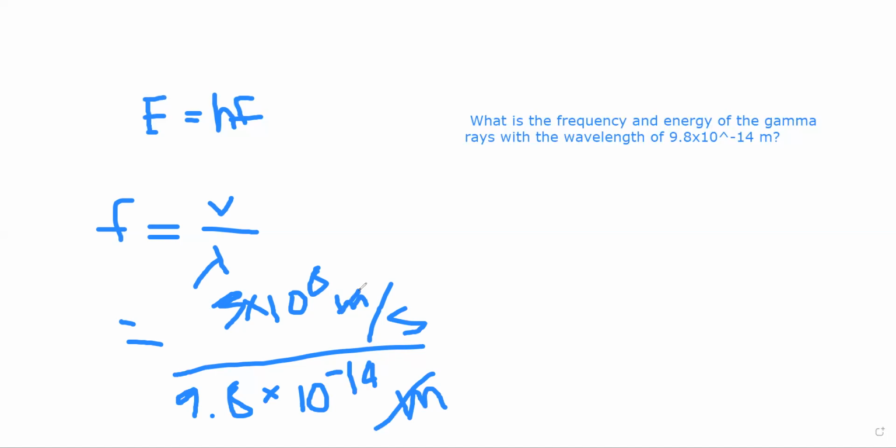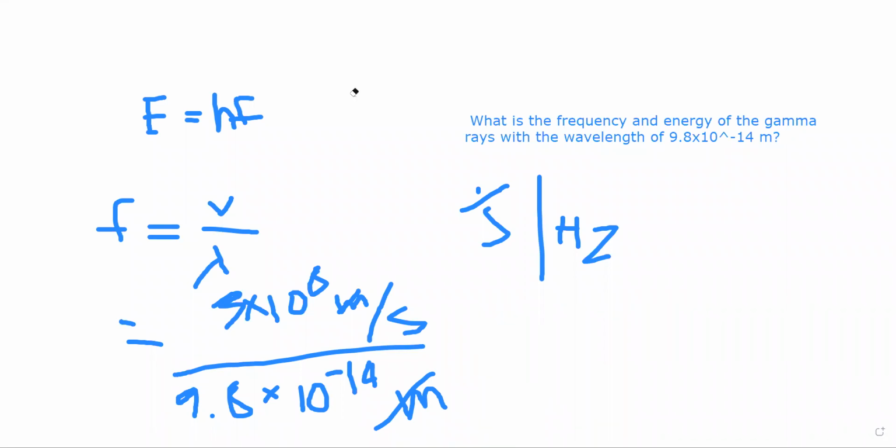Okay. So the first thing to do here is you are going to cancel out the meter. So we'll be able to know that the frequency is also in cycle per second. This is the frequency, or it could be hertz. I recommend if you're going to solve for the frequency, you must always use cycle per second so that you'll be able to know how to cancel out the unit. So we have meter per second to cancel out this one. So we have now the second, or it can be cycle per second.